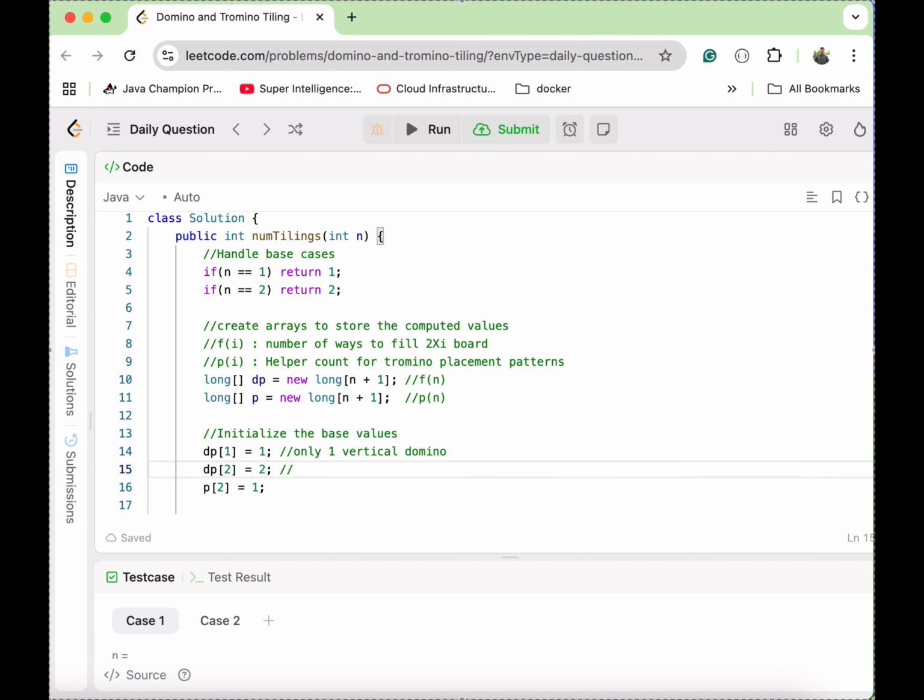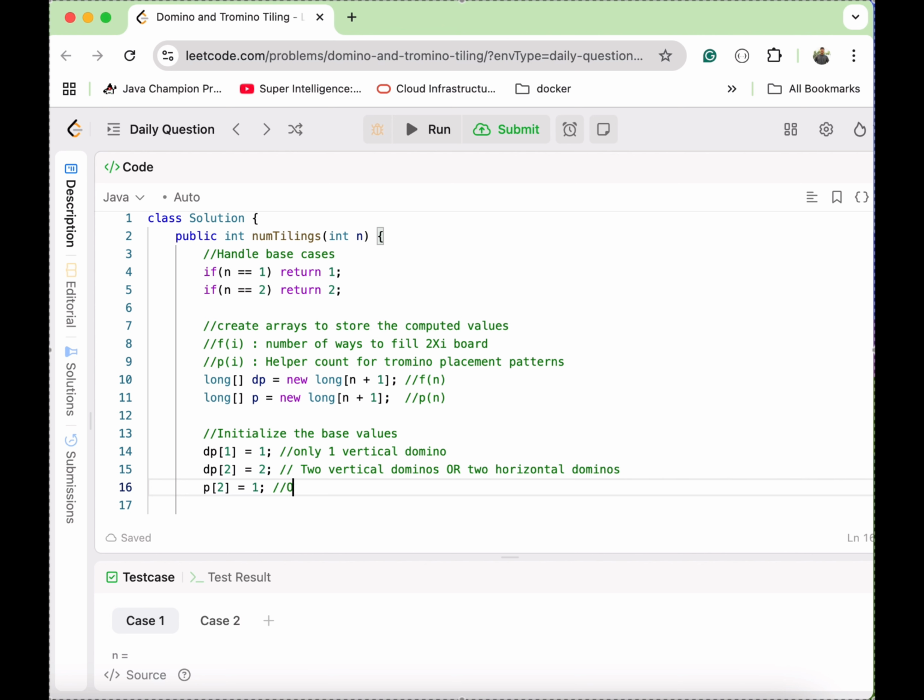And when there are two vertical dominoes or one horizontal domino, in that case we will see these cases, and the other will be one L shape.